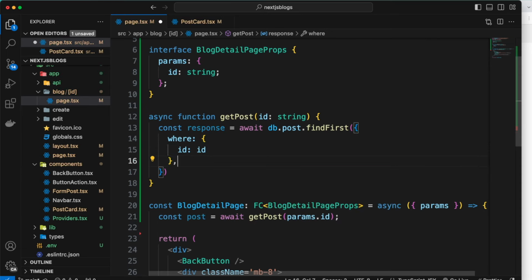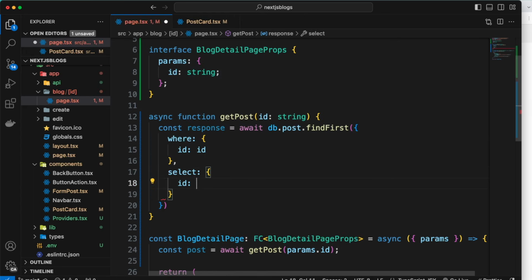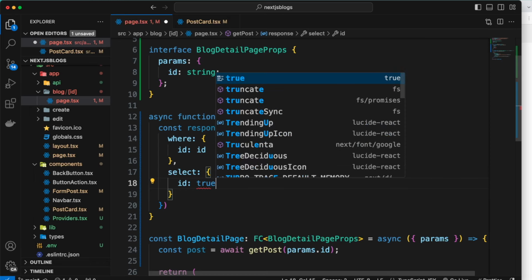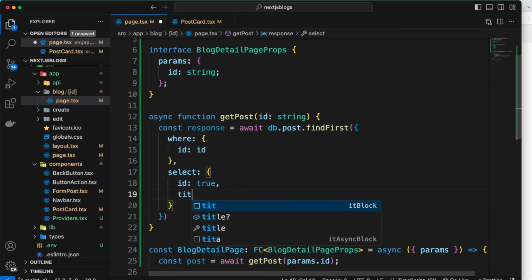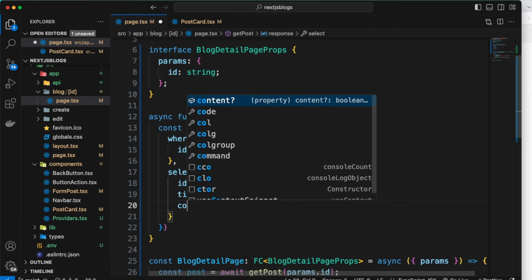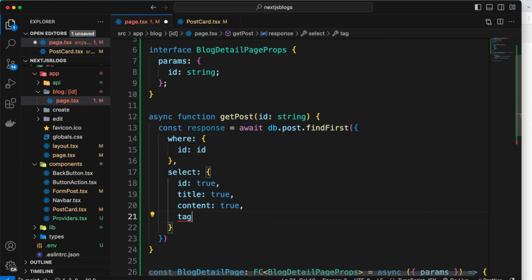And what we need to return here is, let's select, I'm going to return id, true, title, true, and content, true, and also the tag, it's also true.